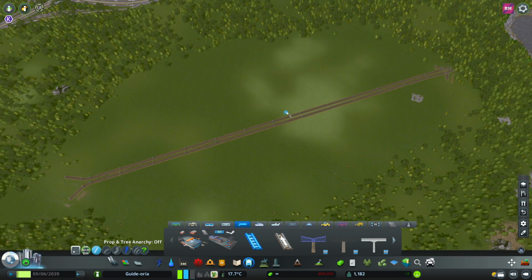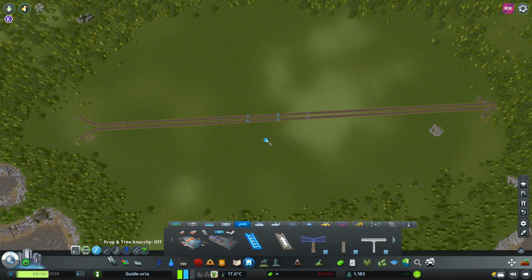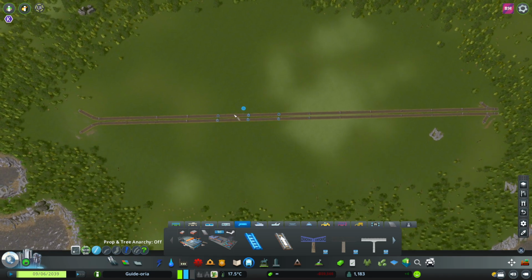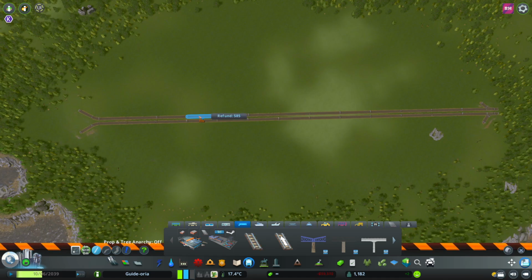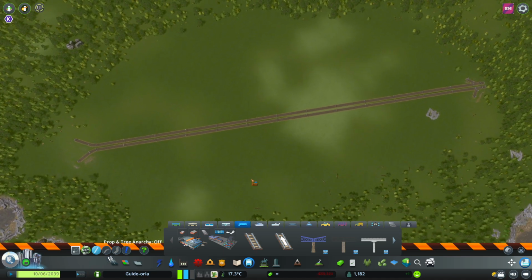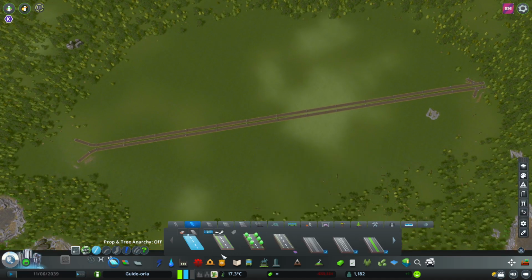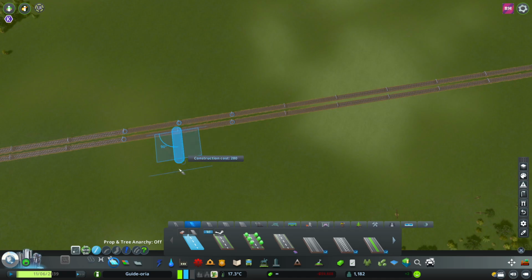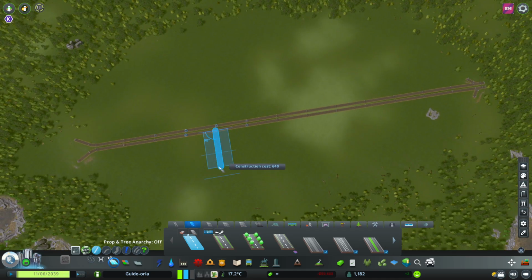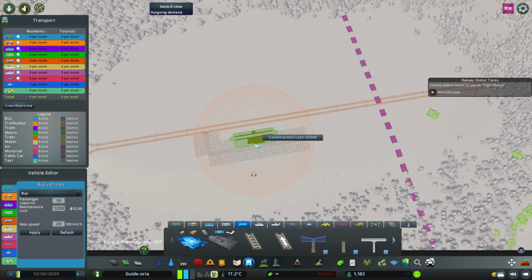So how do you make it in a proper way? First of all, you have to destroy part of it, but you have to create a station in here, and for that we need to use a couple of roads. If you're not sure how to make them parallel to your train, the easiest way is, see, if you start from your road and just go like that, it's absolutely parallel to your tracks. So what I'm gonna do, my cargo will be better in here.